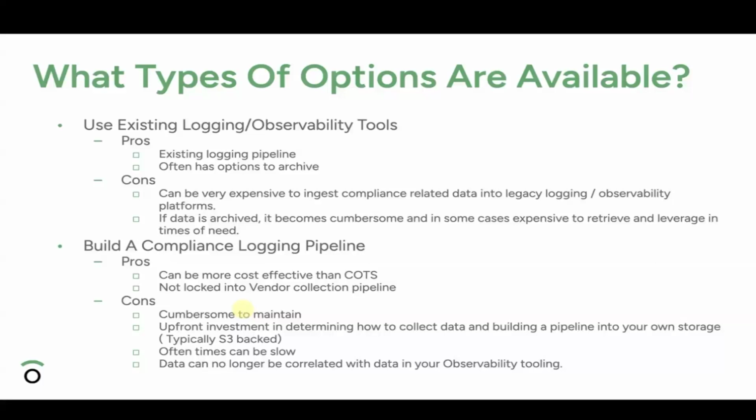Some of the upfront costs in building a pipeline, a lot of times I would see it backed up into something like S3 buckets, for example, or just building some type of routing pipeline that would dump into some type of blob storage. But there's an upfront investment to that, because some of the things you have to understand is, okay, how are we going to collect that data? What tools are available to grab that data? How are we going to build the pipeline? How do we route it? And there's also costs associated with that as well.